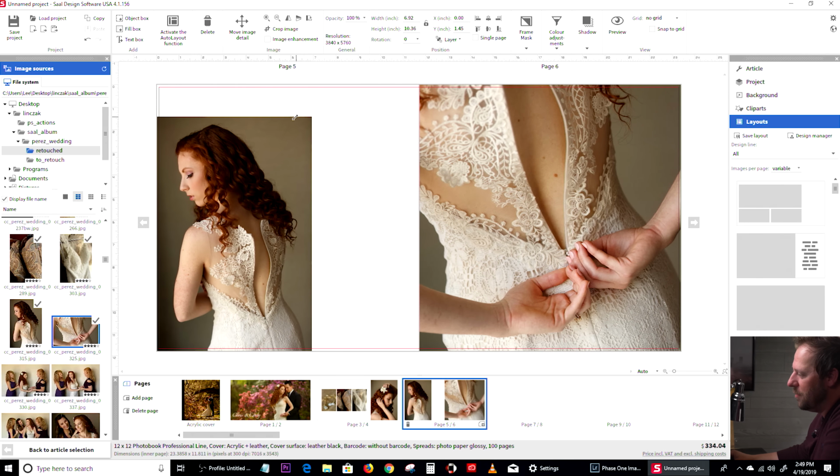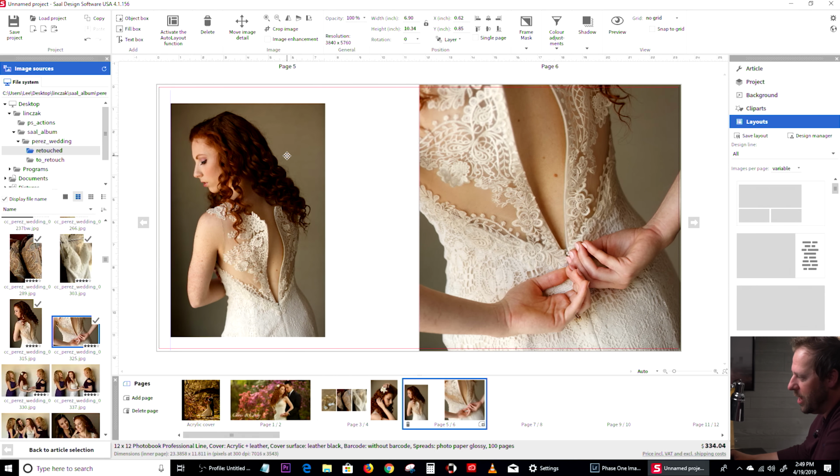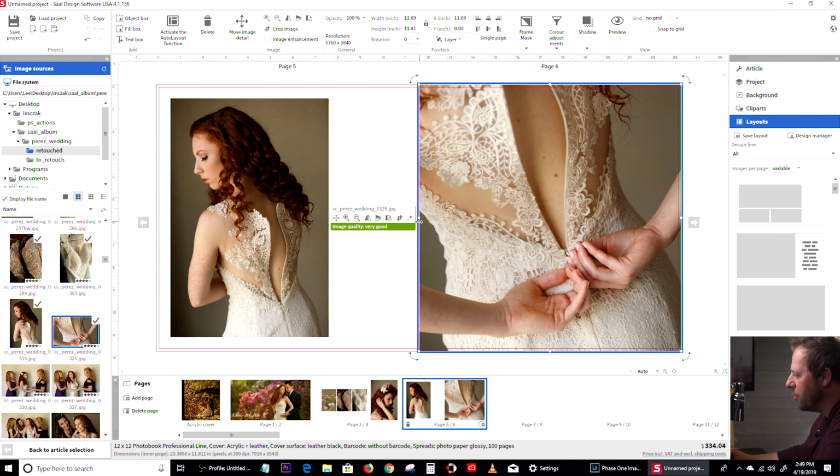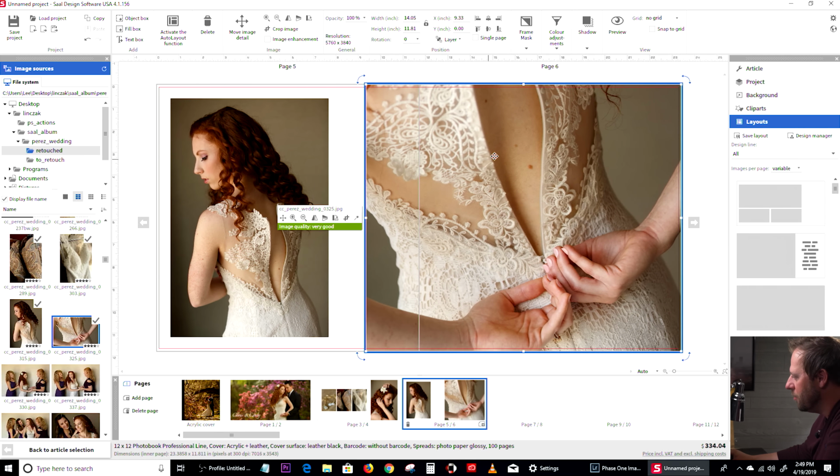So meaning I'm going to make this a little bit smaller, and I'm going to actually place this here and give a nice little border around. That's fairly consistent. Maybe we can make it a little bit larger. There we go. It's actually kind of like that now. And what we can even do is maybe make this a little bit larger. So we can go in here.